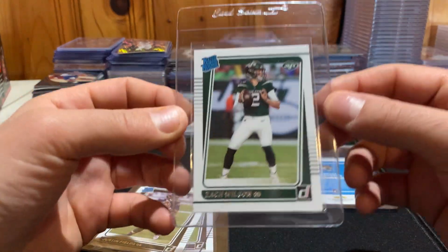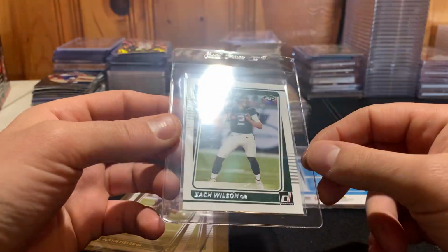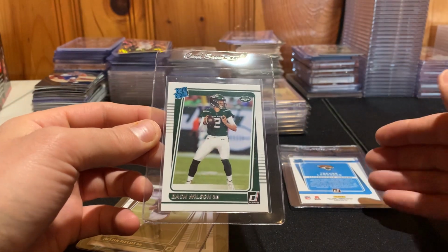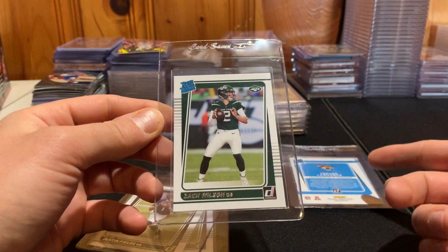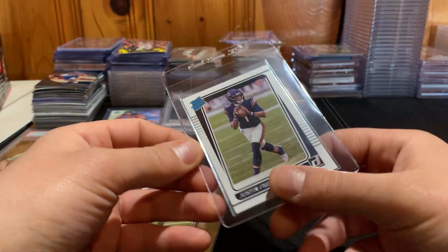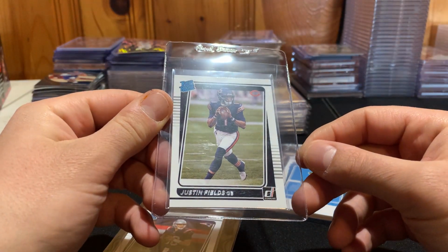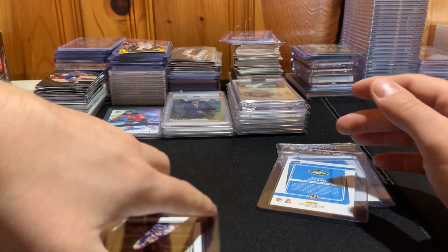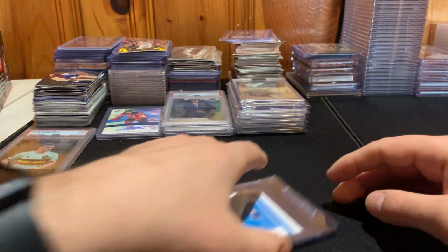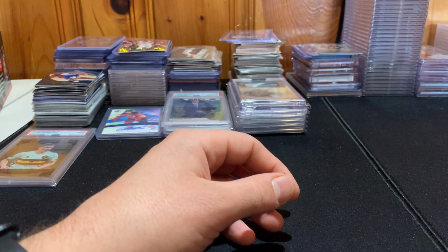He goes, okay, well, same card. Looking it over, oh wait, wow, this centering is much better than that one. There's really no issues. I have no issues with this card. If that one was slightly off, I gave it a 9. This one's way better than that one. I'm gonna give this one a 10. And then obviously the next one's just as good, 10, and the next one just as good, 10. So that's just one of the things that I've seen other people who have submitted cards do as well. I think it works. I've done it in my own submission.